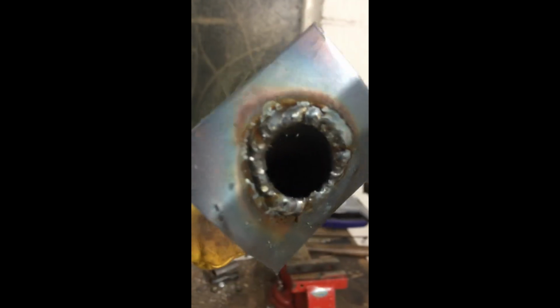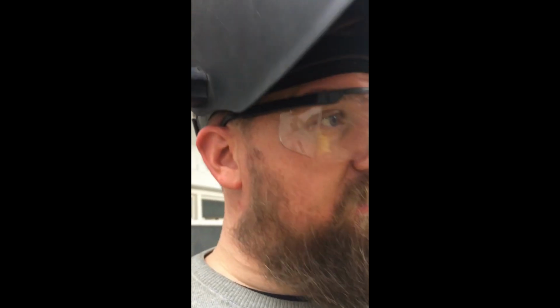It's welded, there we go, can you see? Both sides, so I did the inside as well. Just gonna grind that back. No need to do the inside, just for added security, I guess. Looks nice. Nearly there. Okay, finished working on the seat bars today.